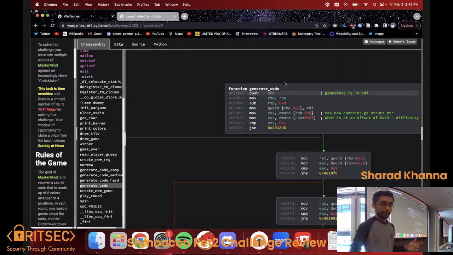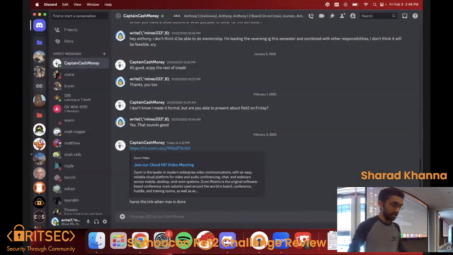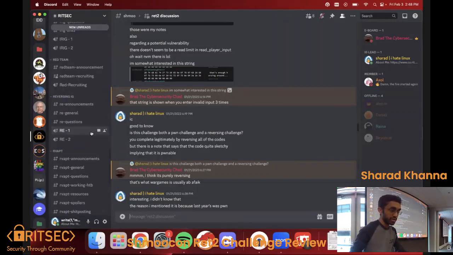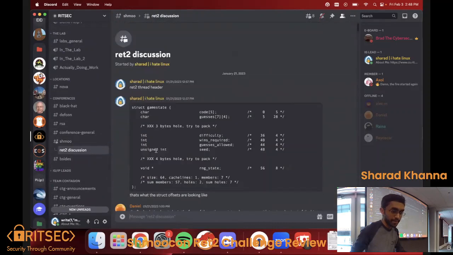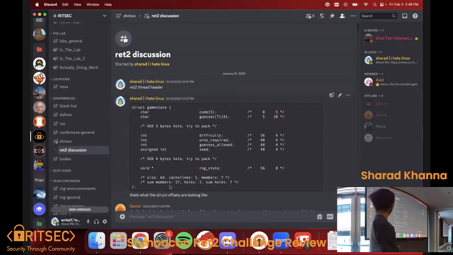So now we continue, go here, we save the game state into RBP -8, that's important, and then we move it into RAX. And then we get RAX plus 0x24. Actually, I'm going to go here, because I did write this down. A lot of the discussion for this was done in a thread on Discord, so if you're interested, that's also good to look at. So this is the game state structure right here, and these are all the offsets for the structure.